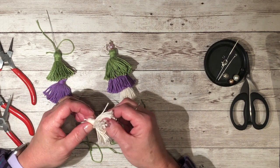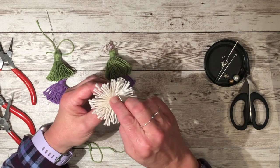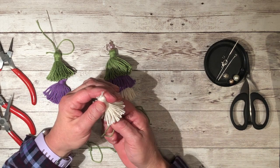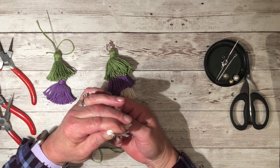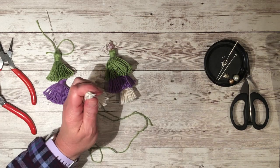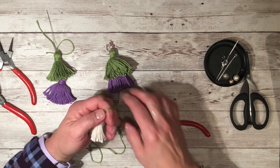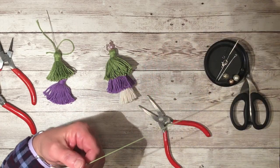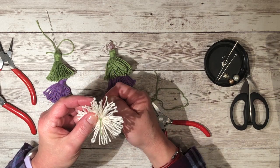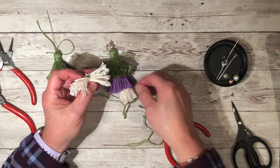And you take your first tassel and open it up. Try to find the center and thread your needle through till it comes out close to the center. And I'm going to use my flat nose to pull the needle through. Make sure your knot doesn't get tangled up and that it goes right into the center of your tassel like that. Then trim this little end off so it doesn't show.